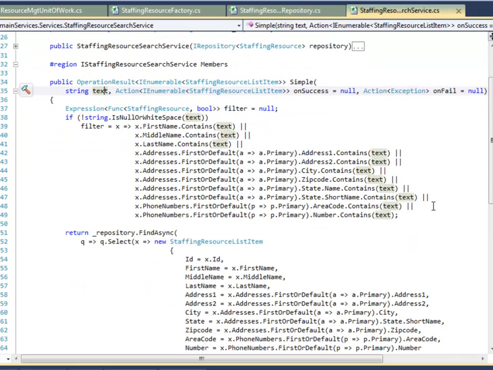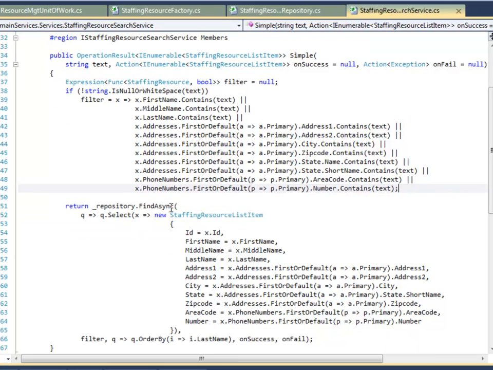Exactly. So I'm building out the predicate expression here, and then I'm using a method on the repository that this is a Cocktail implementation. I don't actually have to write the code to ultimately run this query. And this method signature allows me to do a projection.